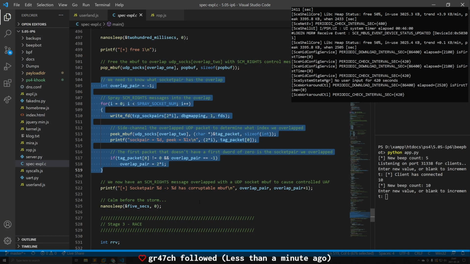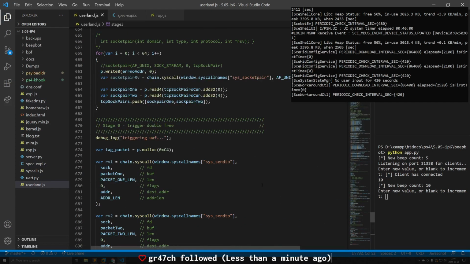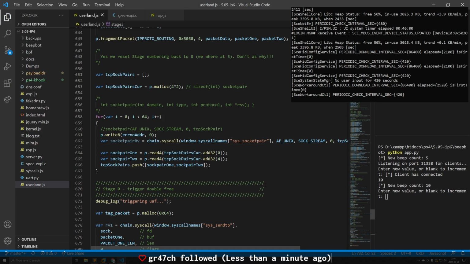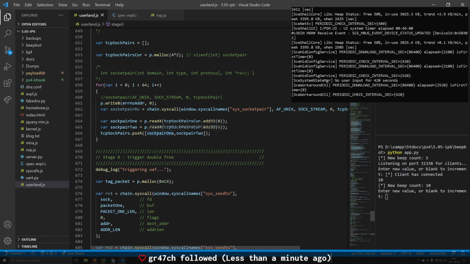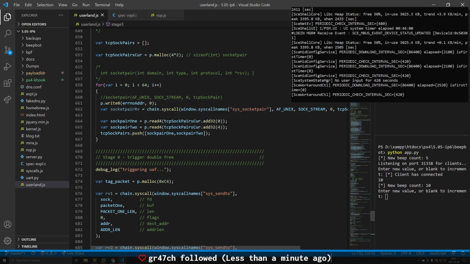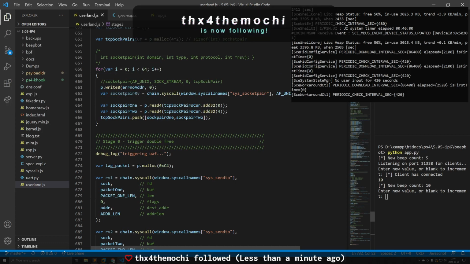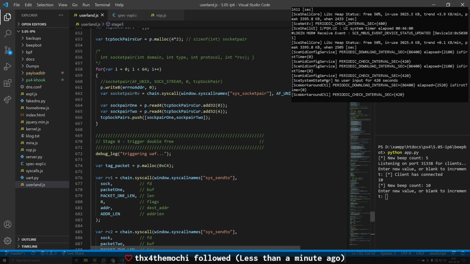Now we need to overlap with the TCP socket pair. Now I need to double check, but I'm pretty sure I set up TCP socket pairs as well. Although I should check that that still works, because I haven't tested this since we retrofitted. So yeah, I'm going to print out those values. It will cost us one test, like one reboot, but I think it's worth it. I don't want to continue and end up with silly bugs because I thought something worked that didn't.